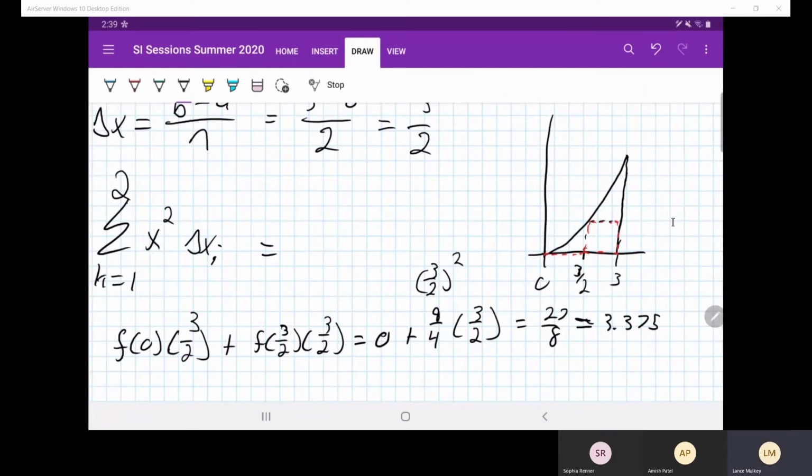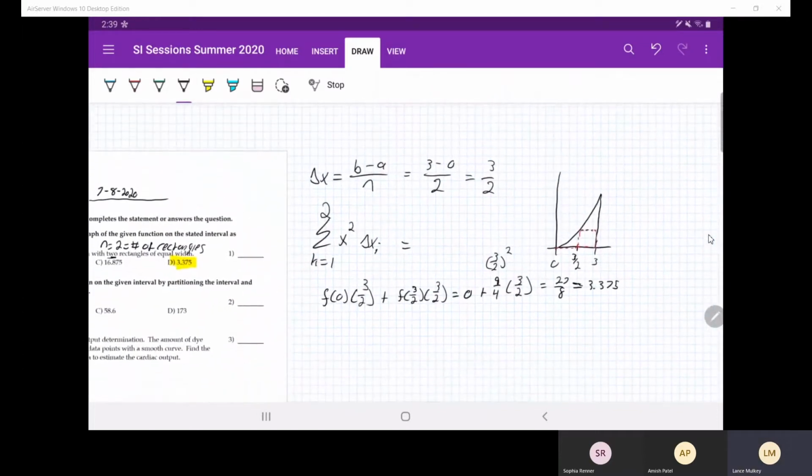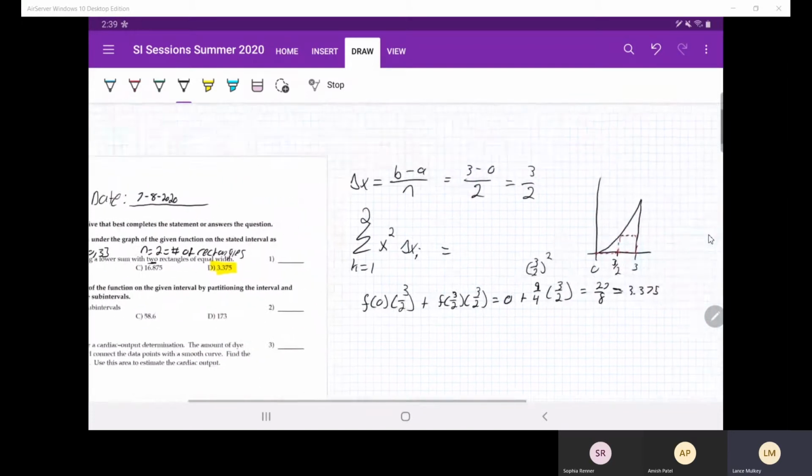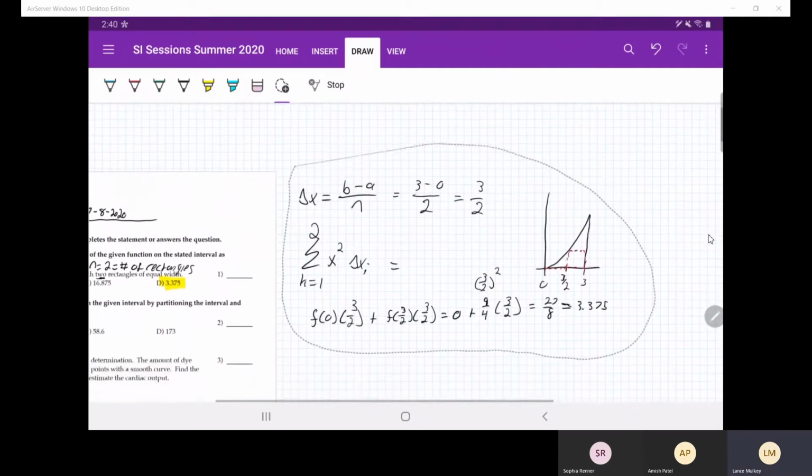Any questions on how I did that? Sorry, I had to get back into the area mood. So I found delta x, which is the width of each block, and then you add the lower endpoint. The lower end is always on the left for x squared when you're going from 0 to infinity. So that's what I did there. I'm going to move all this up again. Sophie, did I answer your question or did I make it worse?